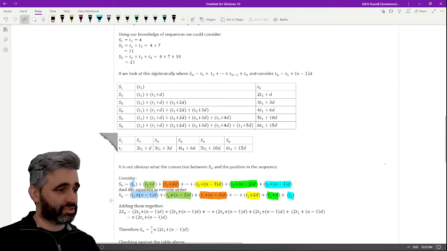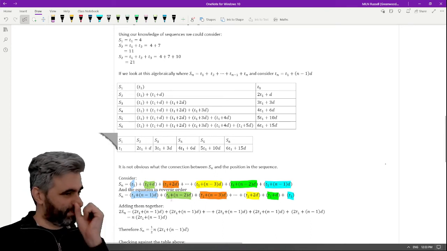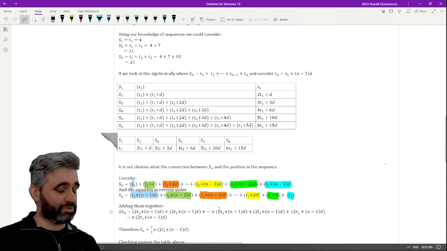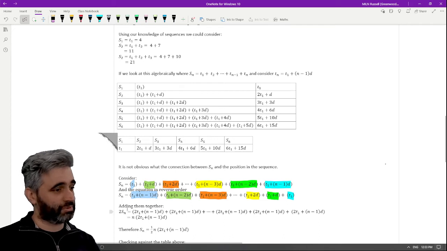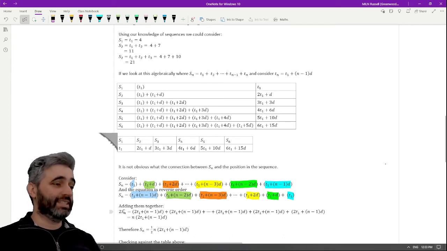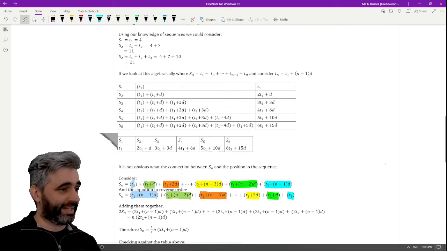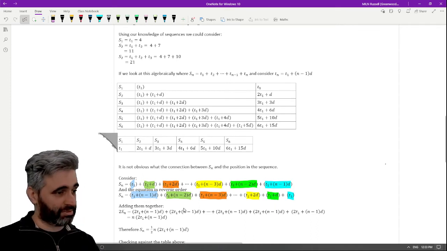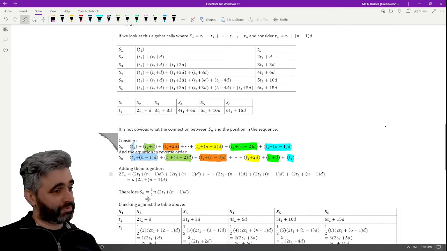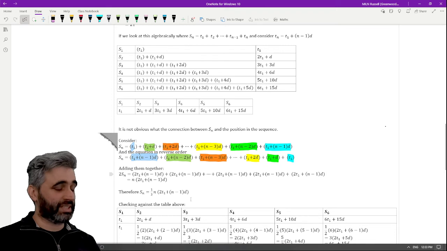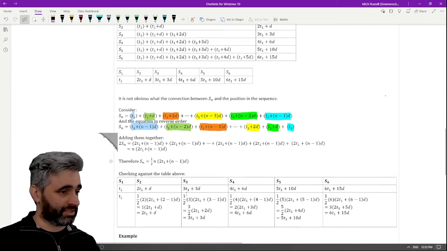Take the first term and the last term, add them together, and you get 2t1 plus (n minus 1)d, which is this here. And if you do that for the second term and the second last term, funnily enough, you also get 2t1 plus (n minus 1)d. And if you do it for the third and the third last term, you also get 2t1 plus (n minus 1)d, which gives you n lots of 2t1 plus (n minus 1)d is equal to 2 times the sum of the series. Series is what we call adding up consecutive terms in a sequence. If we divide both sides by 2, we get Sn equals half n times (2t1 plus (n minus 1)d), and this is the formula for finding out the sum of n values in a series.